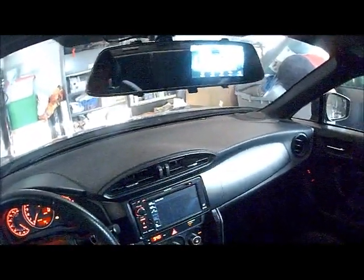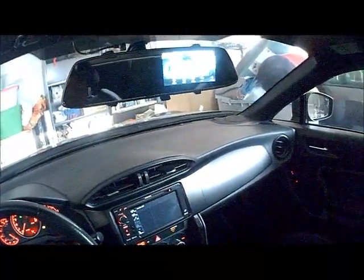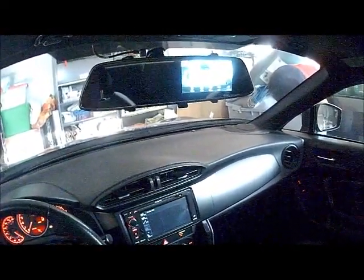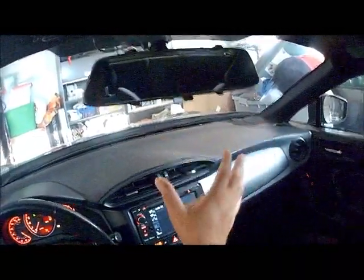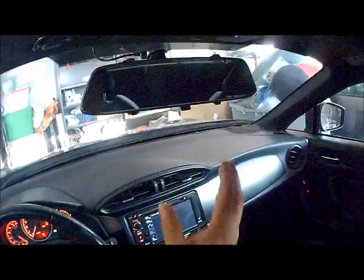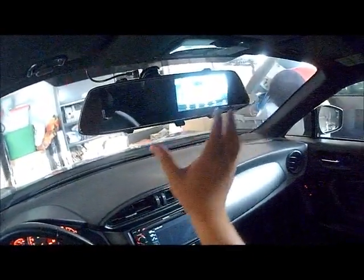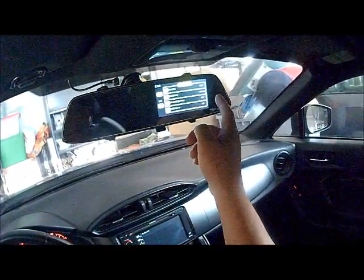Because when you turn your car off, then you have like a couple seconds, it turns on by itself. And when you start your car, then the camera turns on and records right away. So that way you don't have to worry about turning it on and off. They already set up everything.